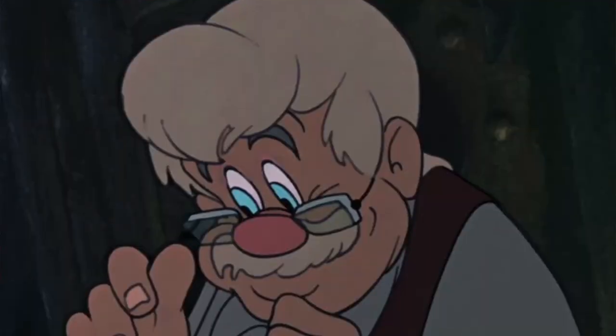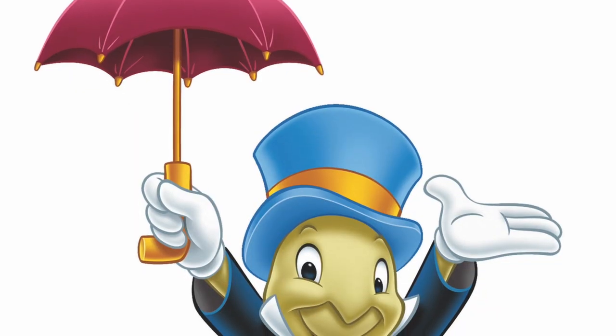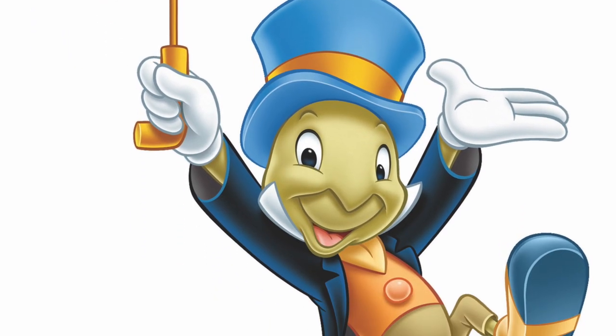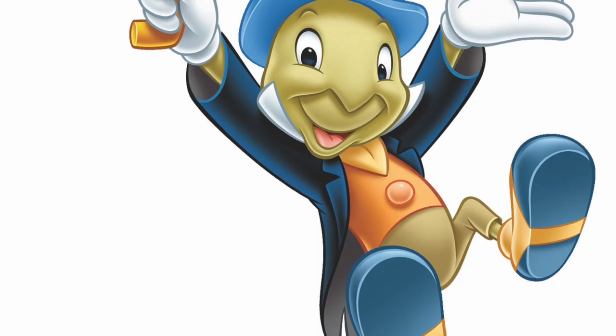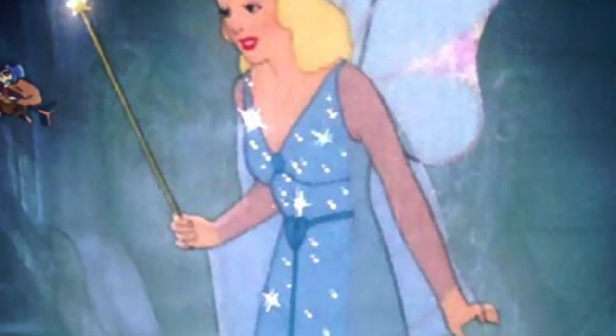Pinocchio. What a classic. If you're looking for ideas for couples, if you're a group, there's all kinds of characters. You've got Geppetto, you've got Jiminy Cricket for the ladies out there. There's that beautiful angel that comes to visit Pinocchio who makes him into a real boy. So lots of different characters you can do from the film.